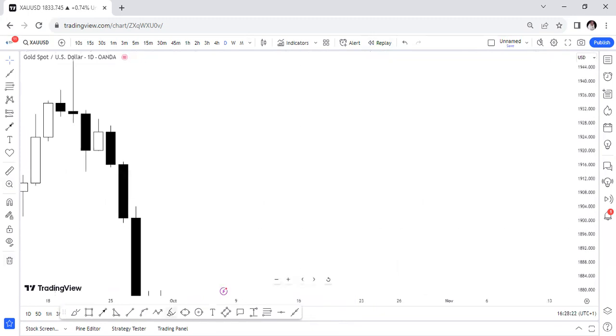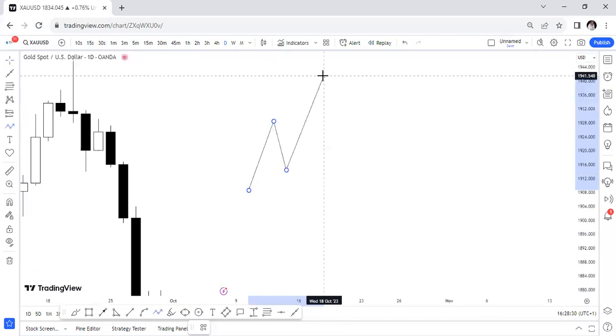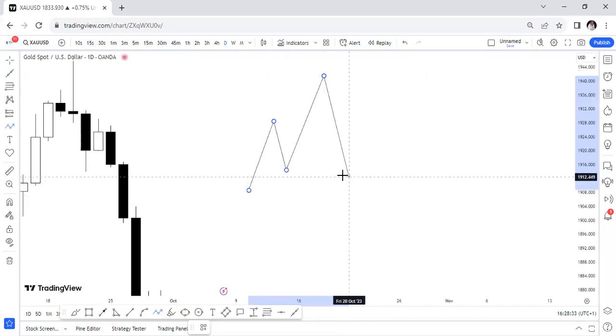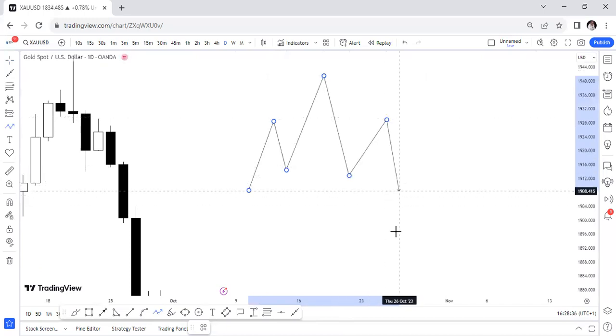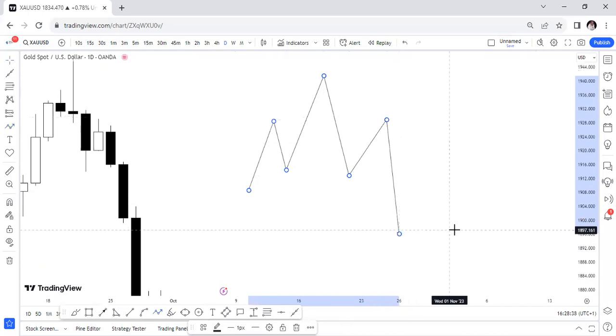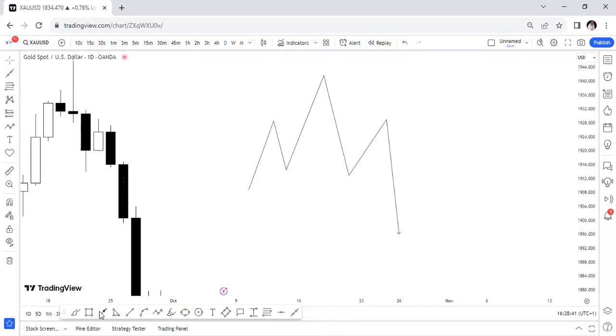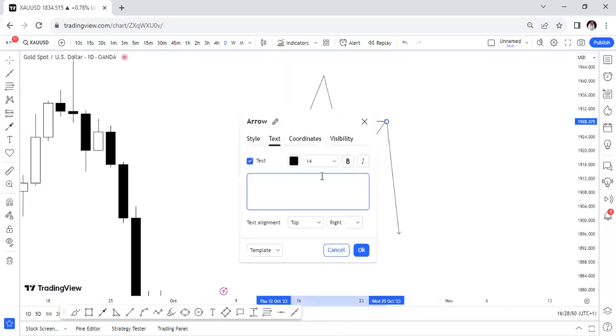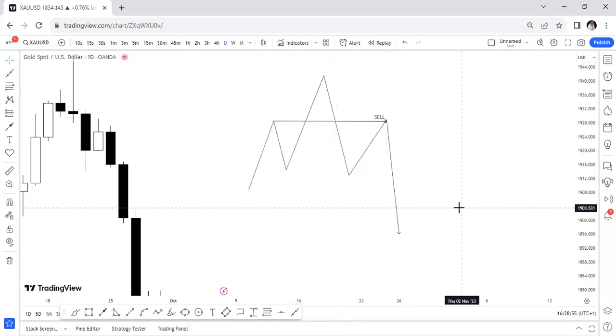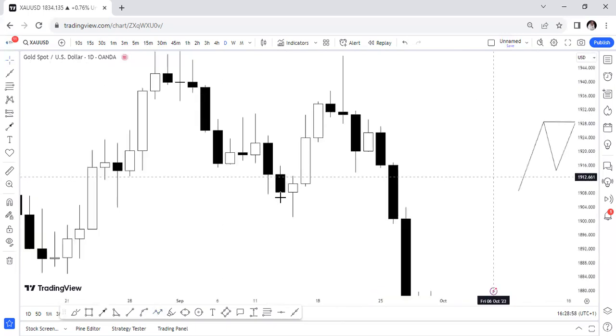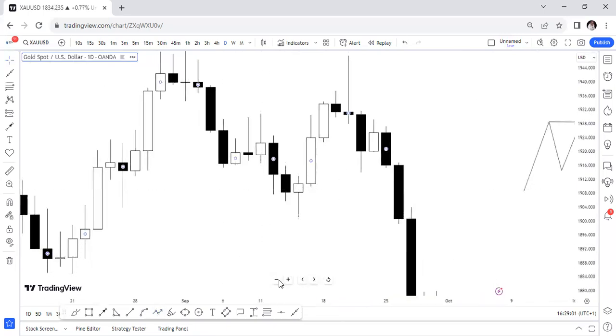What is head and shoulder pattern? Head and shoulder pattern is simply like this. The left shoulder, the head of a human being, then probably like this, then the right shoulder. This is the right shoulder. That's for sell. So this is the SNR. You are watching here to sell. Sell at that place. You sell there. If you cannot identify that, go for the one you can master.